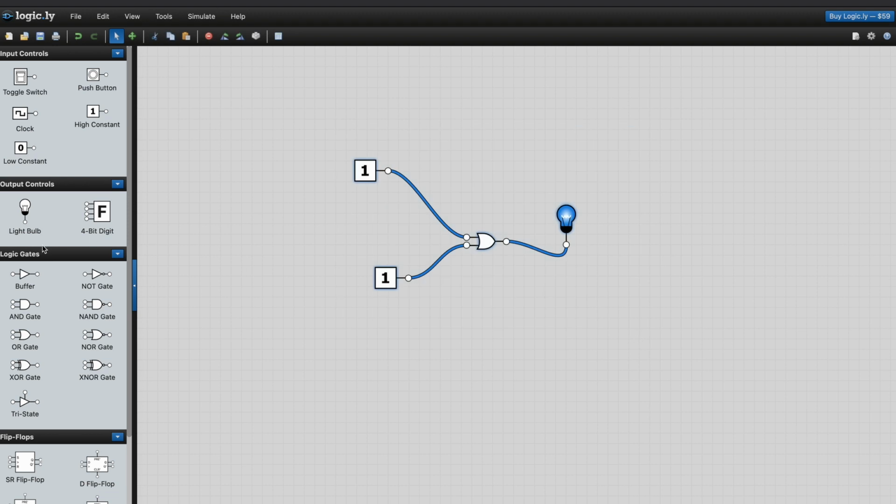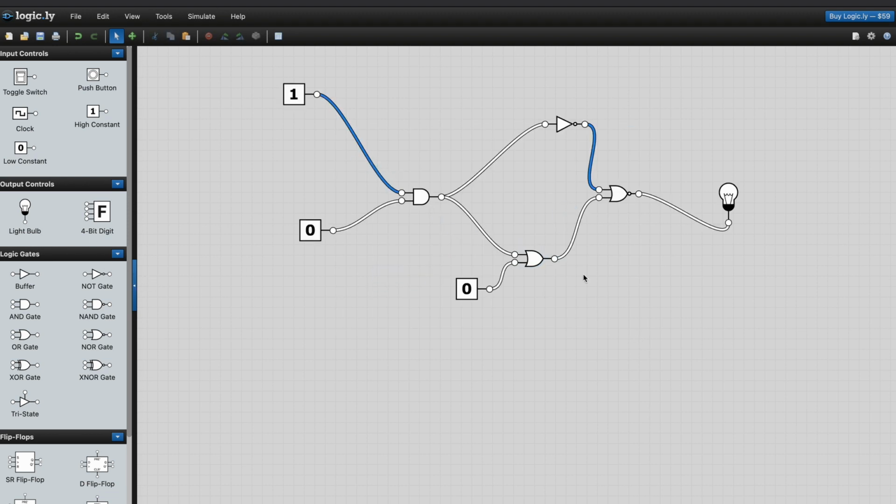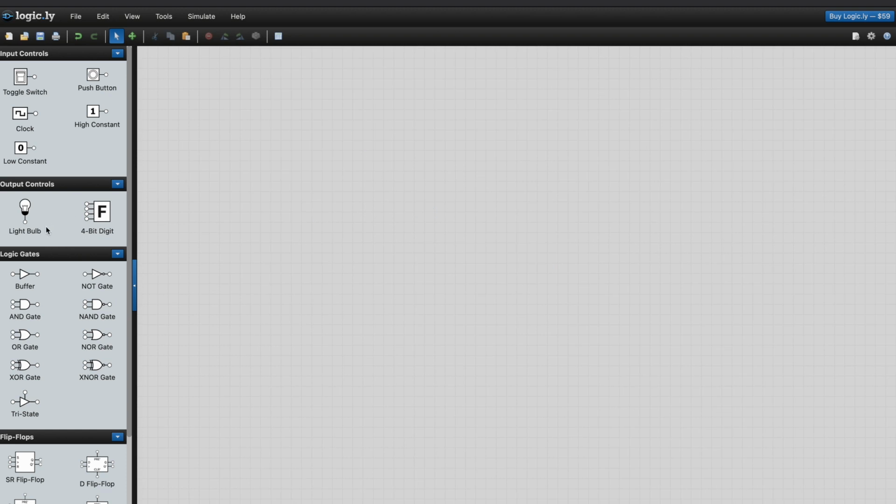Let's say you have this. Not so simple anymore, but really it is still simple. All I've done is add two new gates. This gate is a NOT gate. So to help you with NOT gates, what we're going to do is set this aside and work on something else.